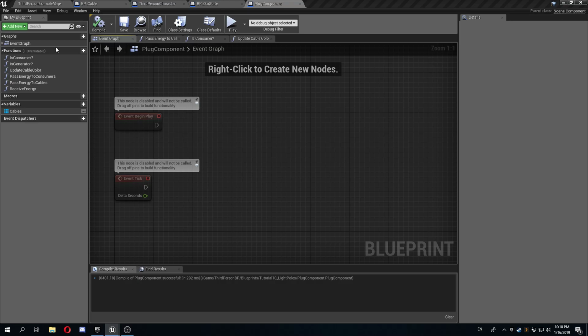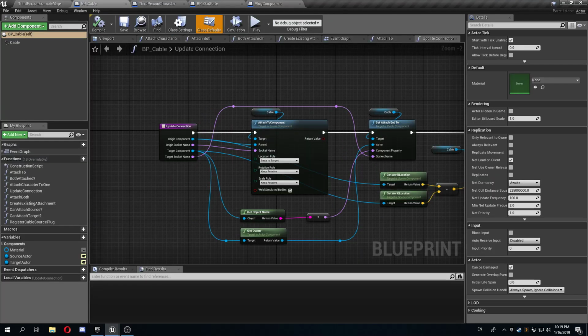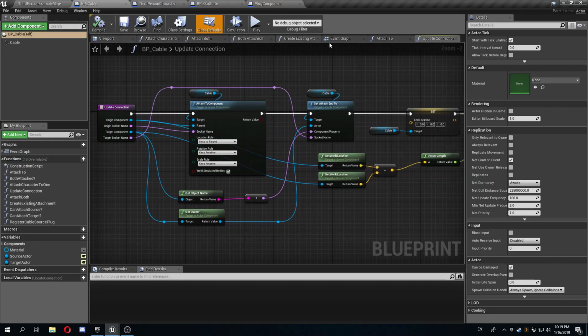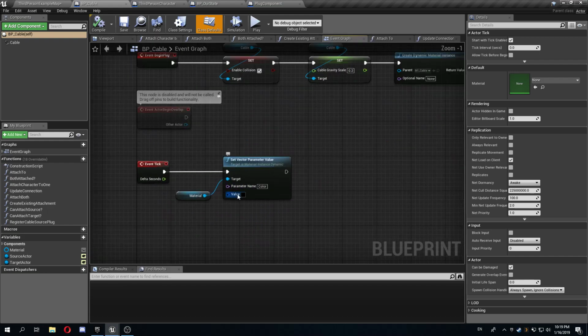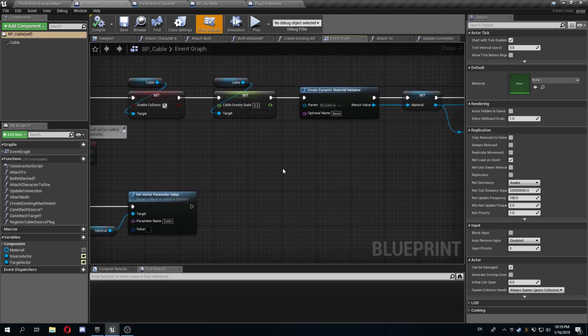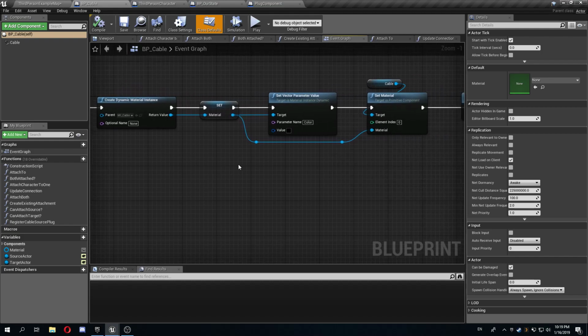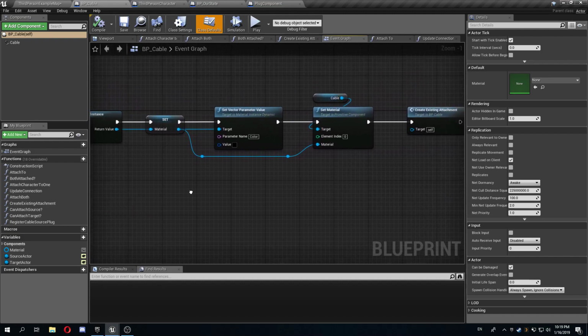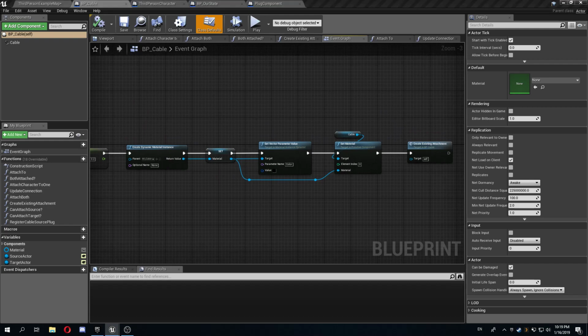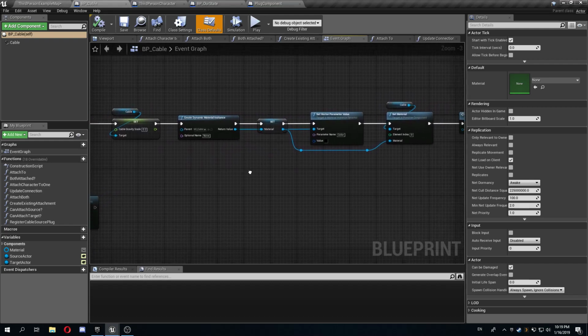Let me open the BP cable and make sure that on the event graph, yes, it's already here. So we are already setting it to black on event tick, so actually only when we get some energy it should be red. Cool. I do think this is okay.